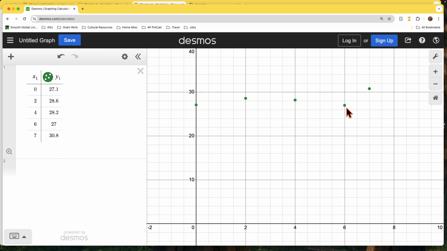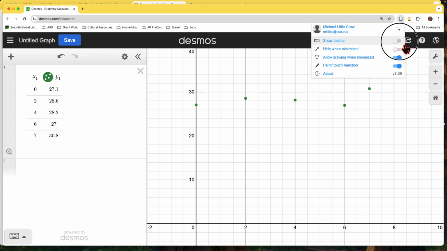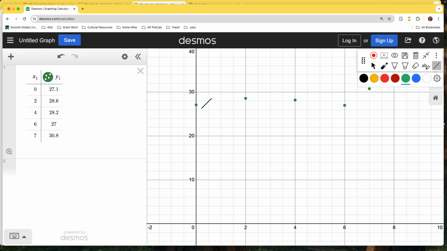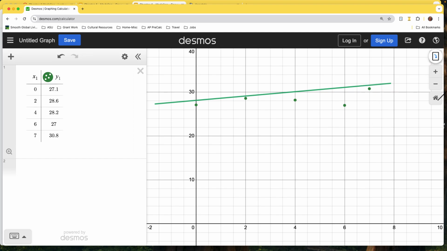Does that look like it's sort of linear? Like we could fit a line? Kind of looks like maybe it's going up, and we could kind of see a trend. This went up, that sort of stayed equal, went down a little bit, then went up. So if you were thinking about a line, again, we could eyeball it, and let's see, just kind of average it. I'm going to leave this one here. Yeah, that's not quite right, but that might be my best guess.